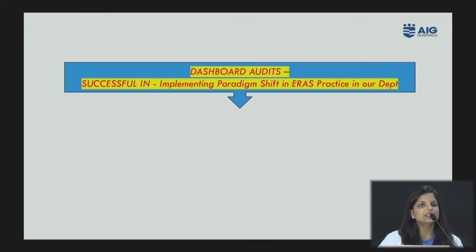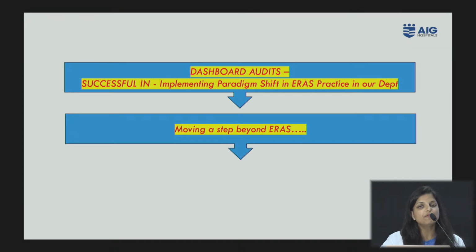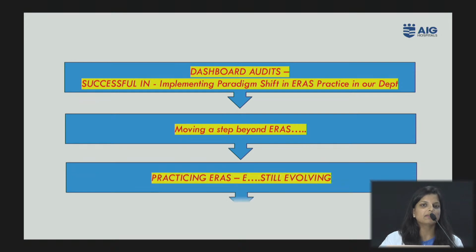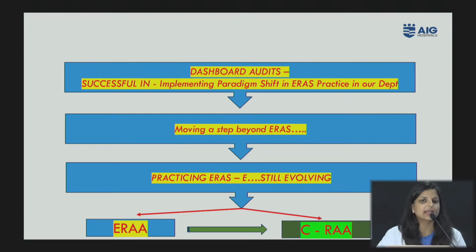So at AIG, for the last 5 years, by continuous dashboard audits, we have been successful in implementing the paradigm shift in ERAS in our department. We have moved even a step beyond ERAS. We are following ERAS E, that is from the point of extubation. While doing so, we have realized that yes, it is possible to have complete recovery after anesthesia, not only enhanced, we can have complete recovery.